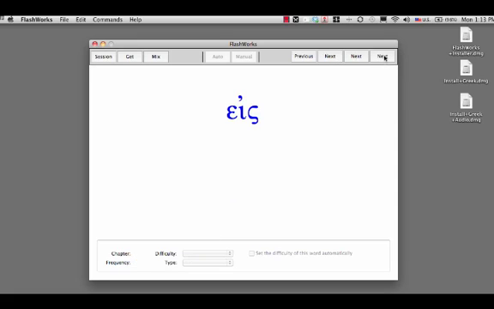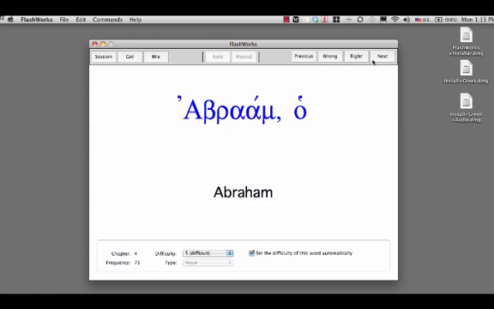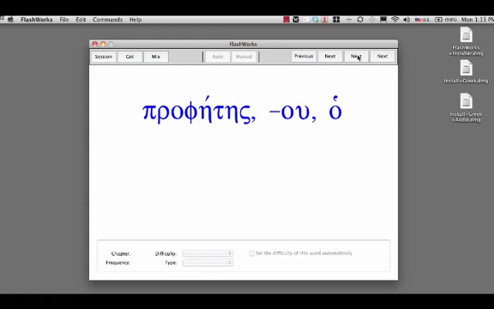Well, you go through, and you say, yeah, I got that one right. Abraham, well, that's Abraham, that's easy. Yeah, I got that one right. Do you see the process? The difficulty is a number. It's 1, 2, 3, 4, or 5. And it's a way for you to segment your database into the really easy words, which would be 1, and the very hard words, which would be 5. What that means then is that when you do your searches, they're a little more intelligent.